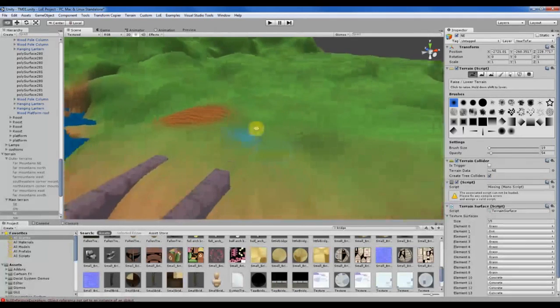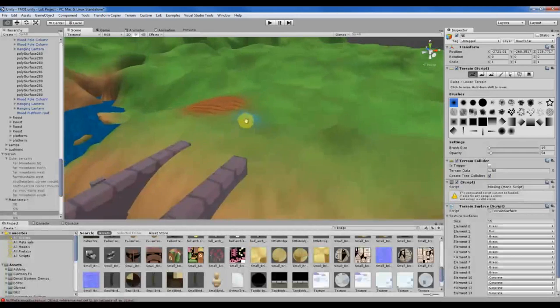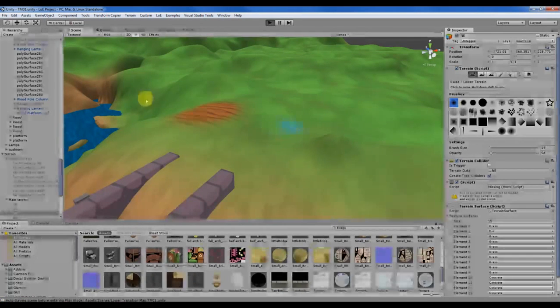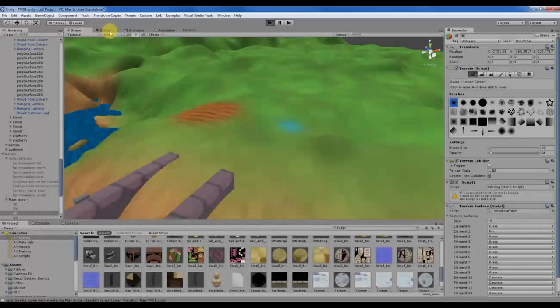So it's destructive, but because it applies the changes immediately, we can actually go into play mode and do all of our terrain work live. Testing out our textures is as easy as flipping these tabs between scene mode and game mode, instead of me having to constantly wait for game mode to load up, which is what I'm waiting for right now.